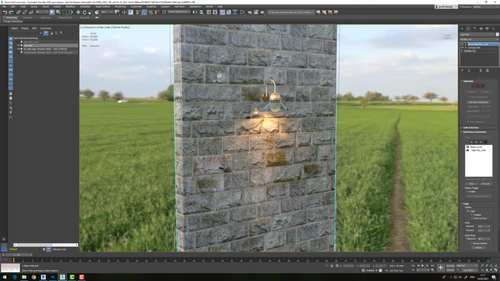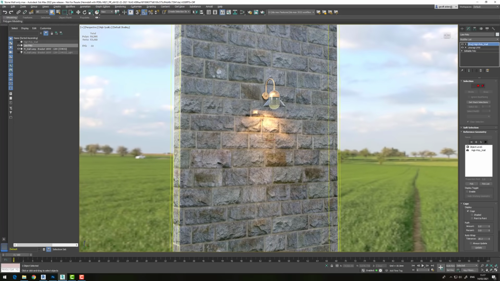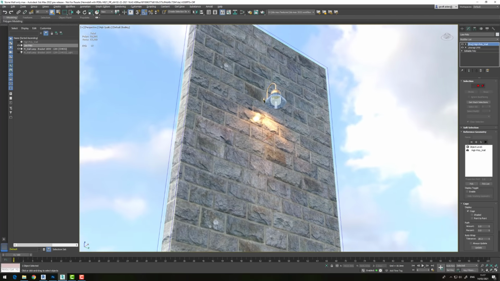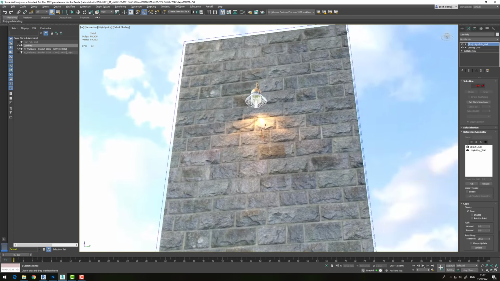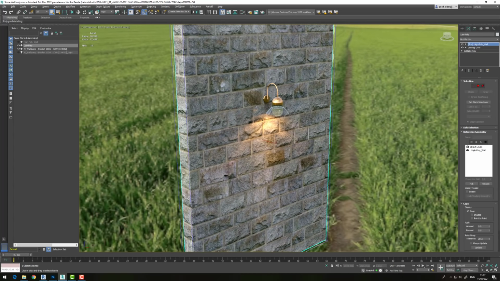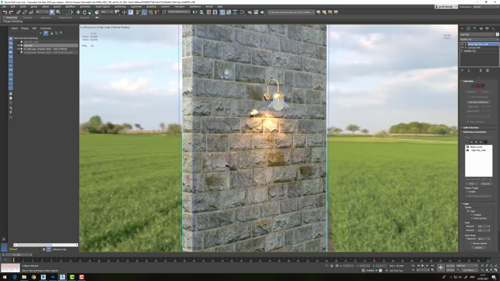So in other words, if you look at this, as I turn and tumble this around, we can actually see some highlights here, like the reflections of the light. And if I move that around, you can see that it actually, in real time, is changing. And of course, in real time, I'm seeing the distribution of the light.